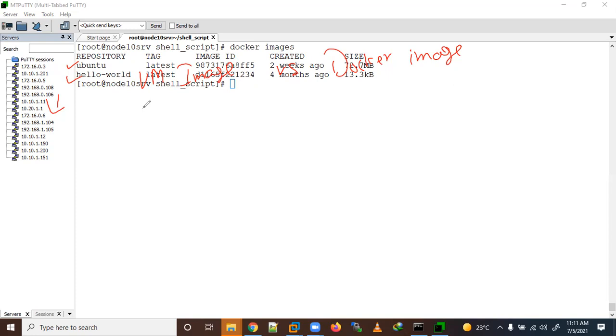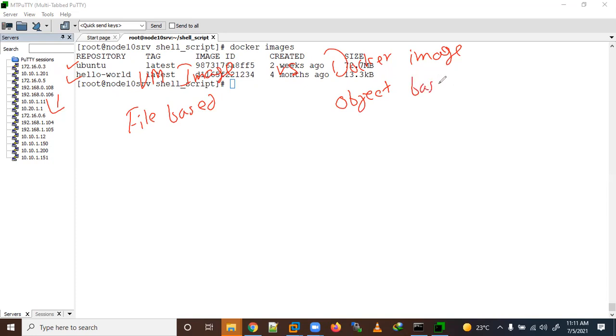Here the VM image is file based, and the Docker image is object based.